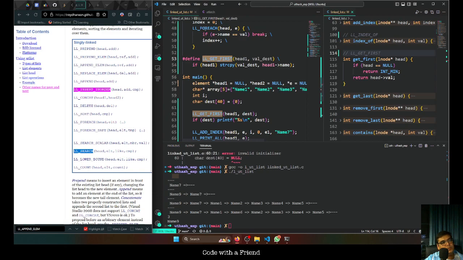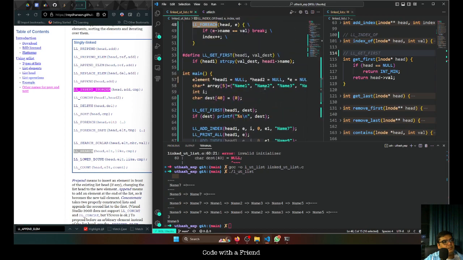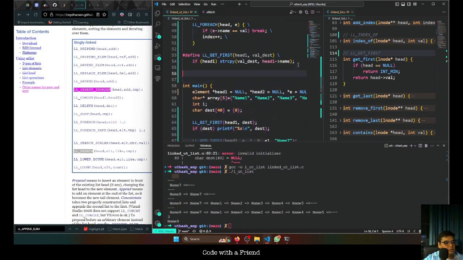So let's just traverse it, and we can use that same for each function. But yeah, let's experiment. Get last.